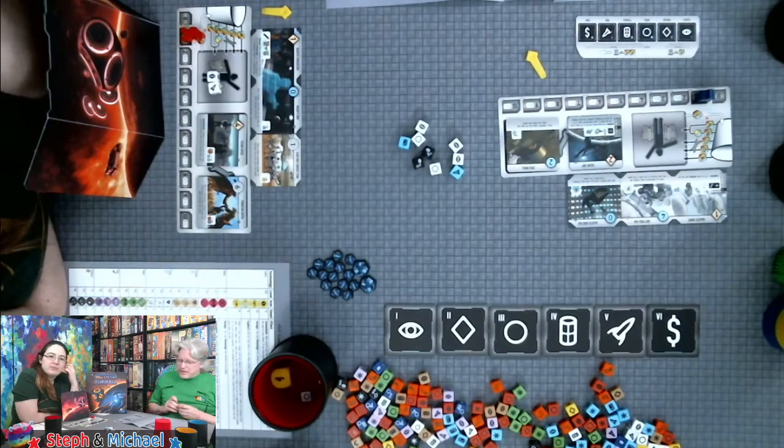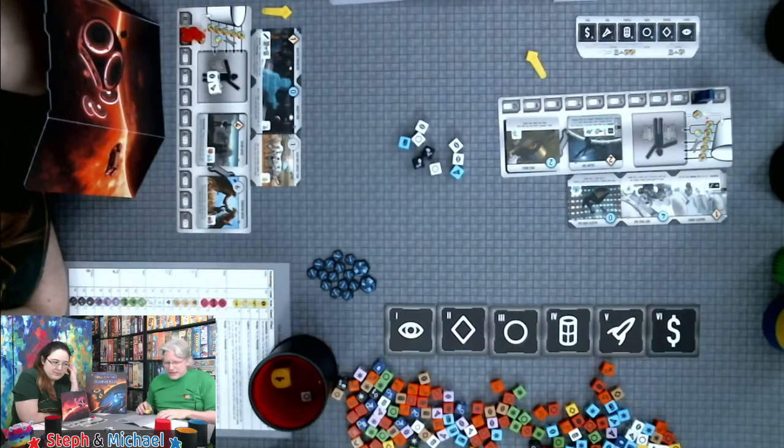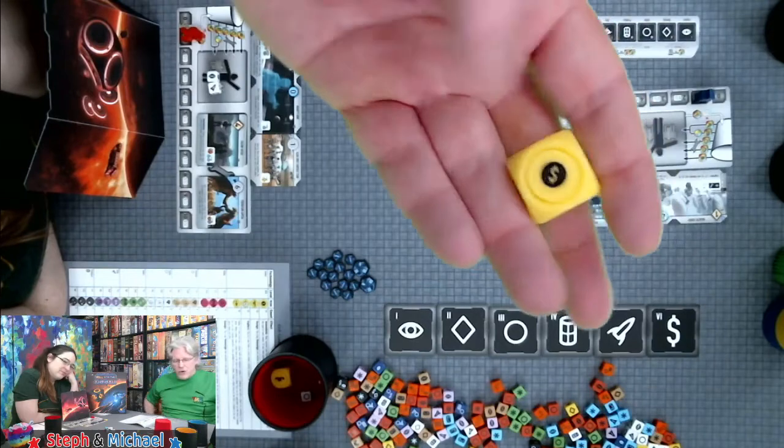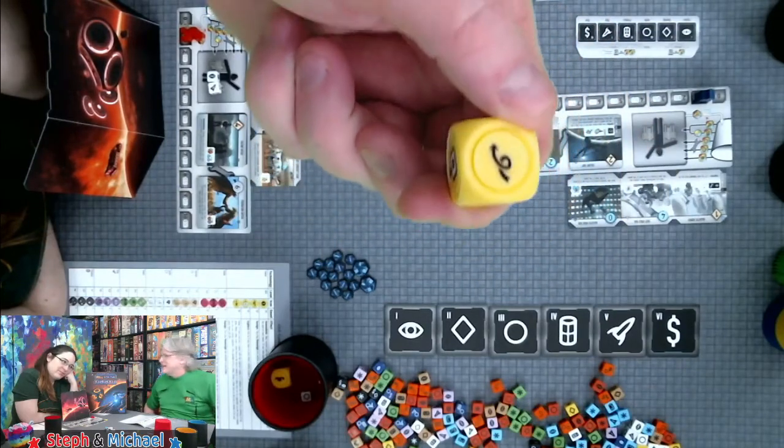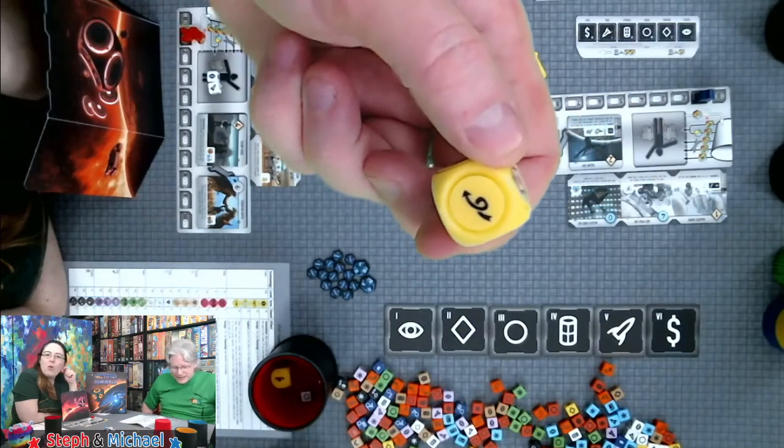You could play the deal game and the orb game, but we didn't want to complicate things our first time through. This is already a lot. So in this game, with the orb game, we're going to roll and customize an alien orb die. Why is it alien? Because it's yellow, like all the alien stuff.